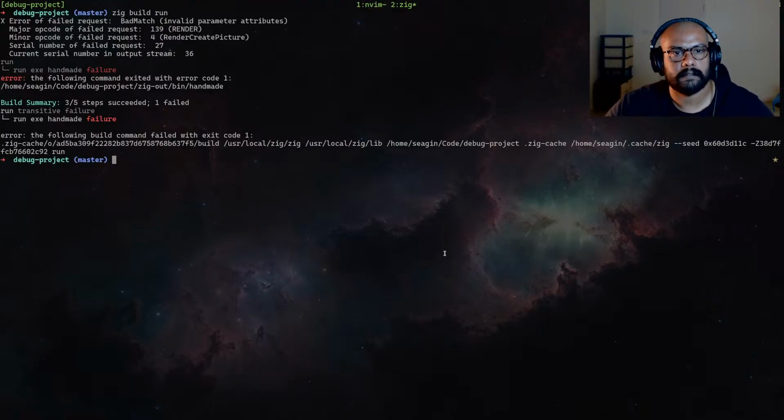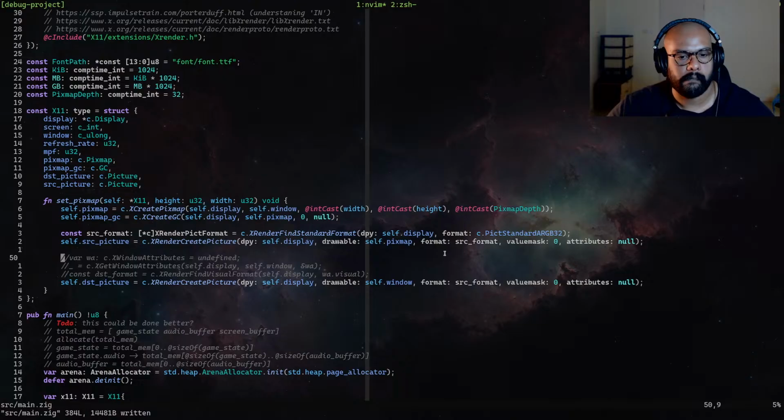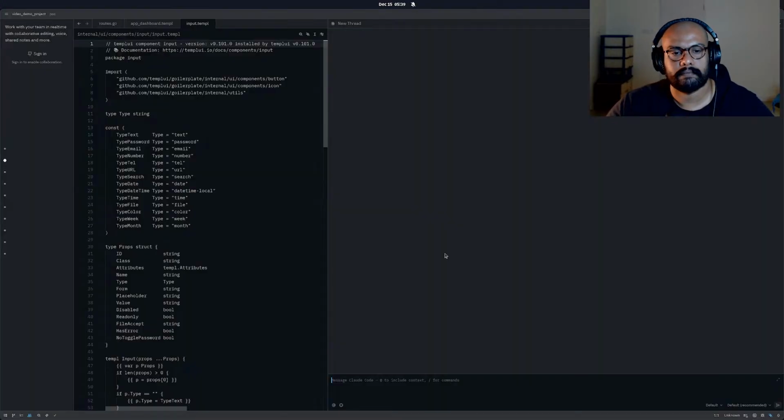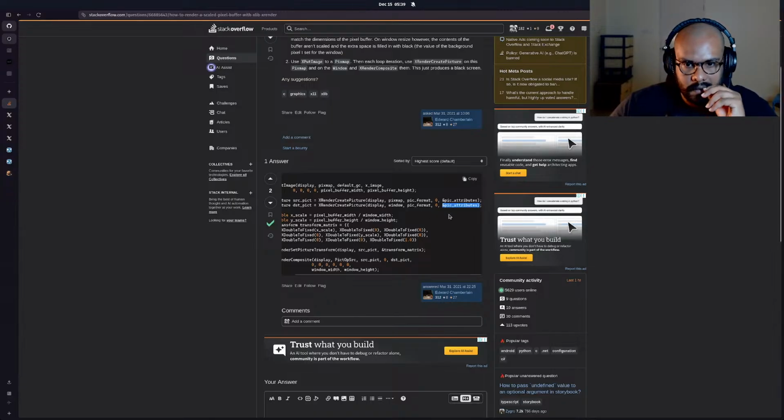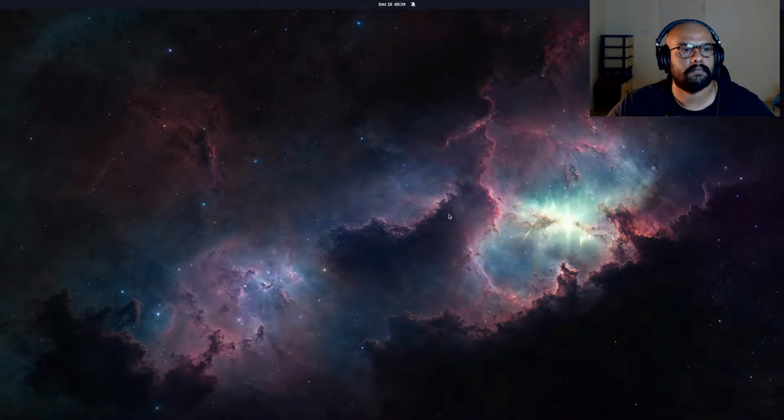Valid parameter attributes. I need this.